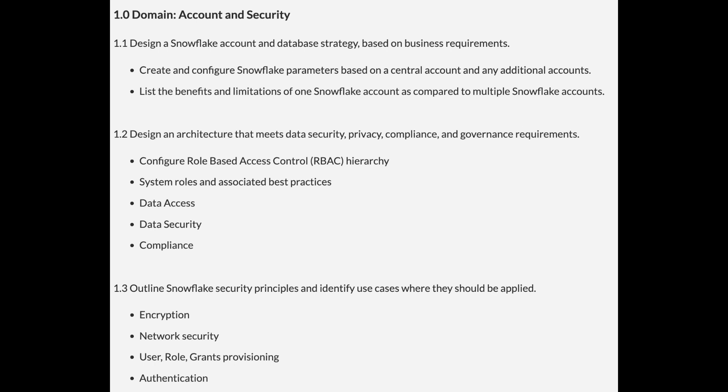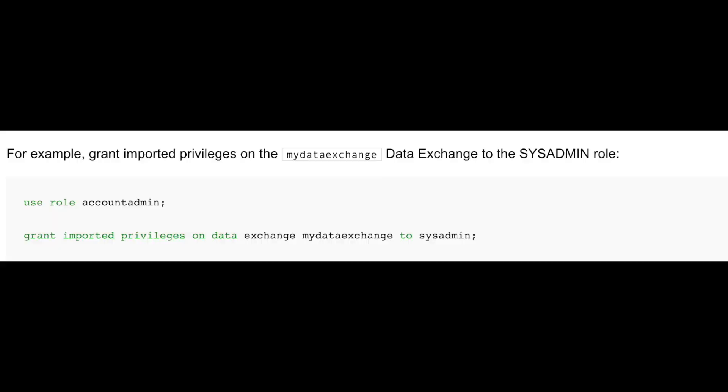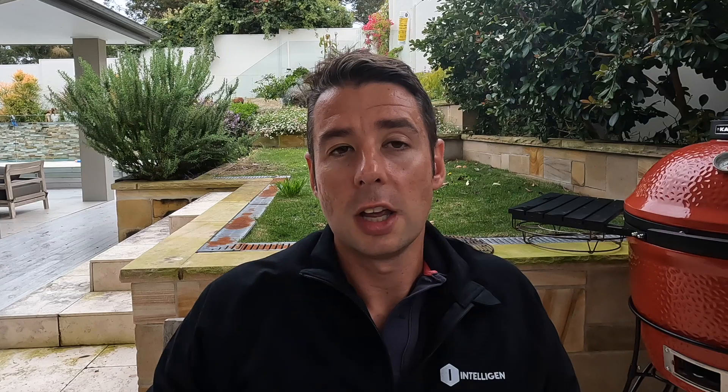Really make sure you know about data sharing and access to data shares — look at imported privileges in the Snowflake documentation. If you provide somebody with a data share as a data consumer, and you need to delegate access for them to set up permissions, imported privileges is how you do that. You will no doubt get questions around role hierarchy and the different levels of access, specifically focused on inheriting privileges through that hierarchy. You might be presented with diagrams to best set up a hierarchy based on certain requirements. That inheritance technique and how roles can inherit privileges from one another to simplify implementation within Snowflake's RBAC security framework is really going to help you.